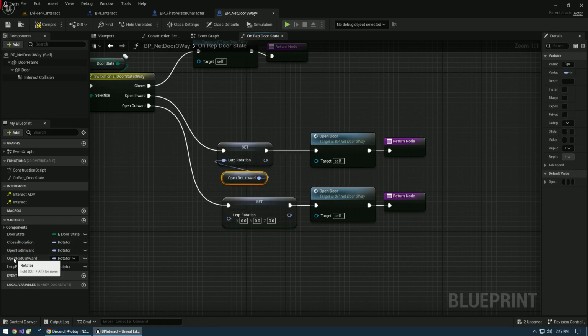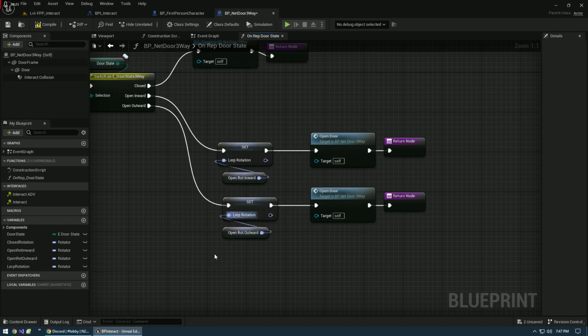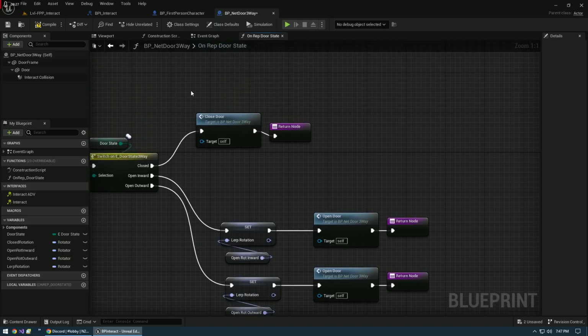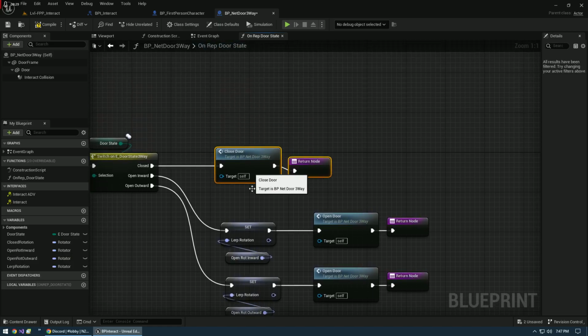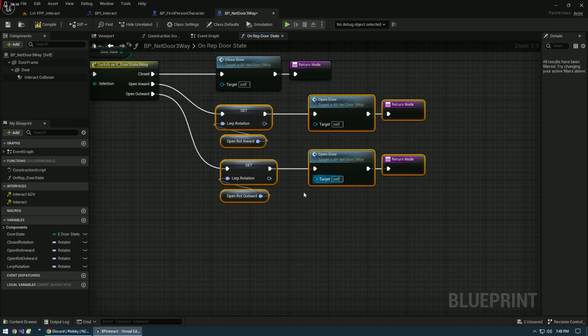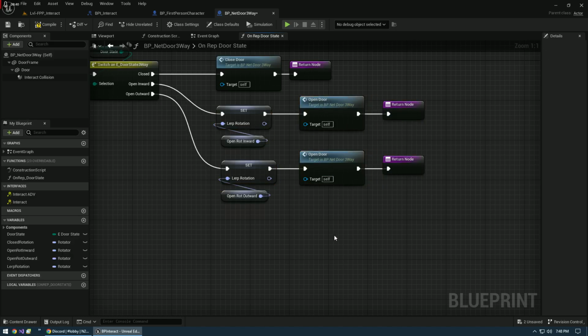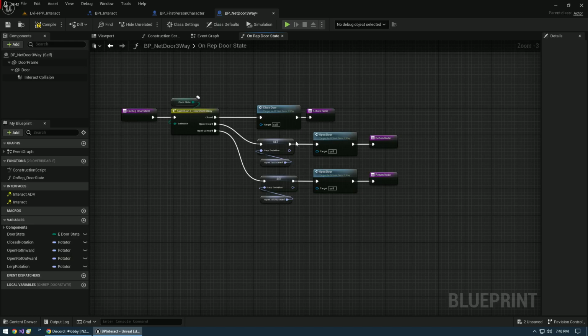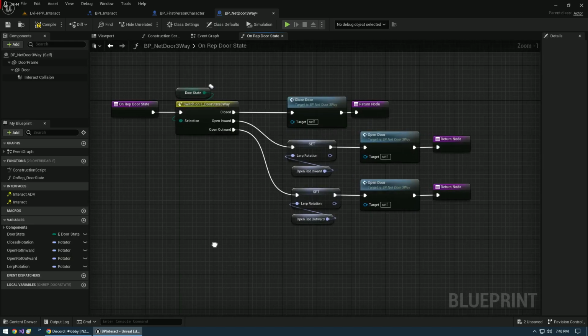If we're opening outward, we need to assign the outward rotation. And that right there is pretty much it. Bring these guys up. Nice and clean.